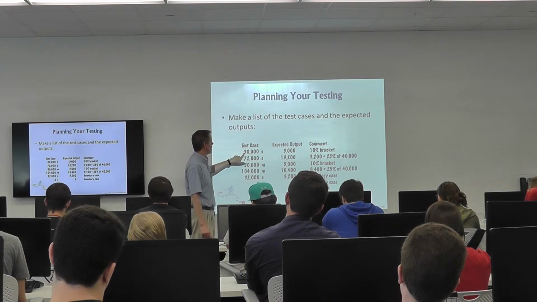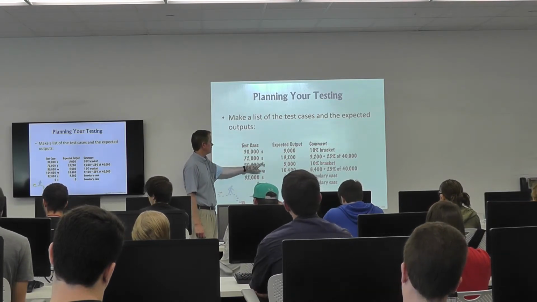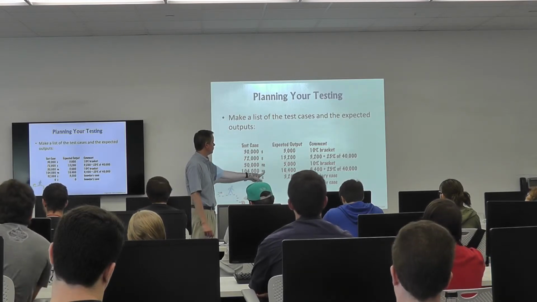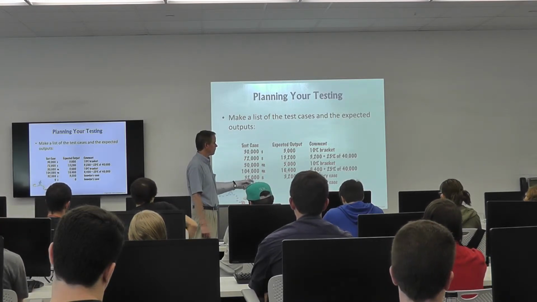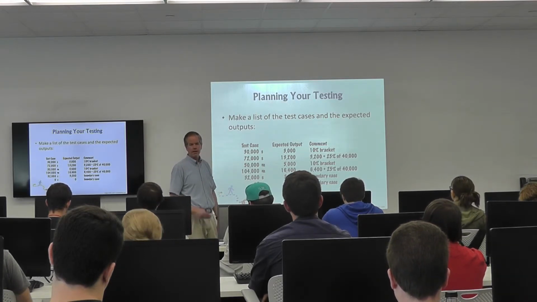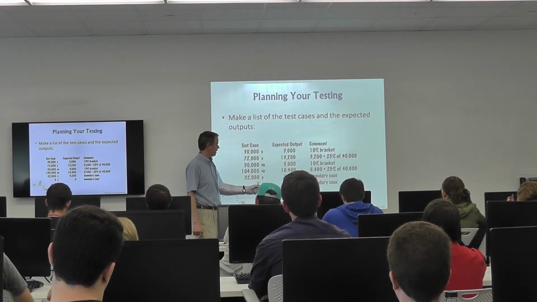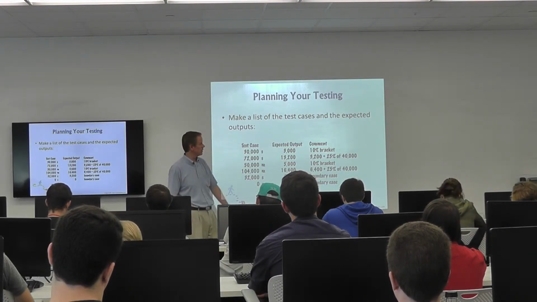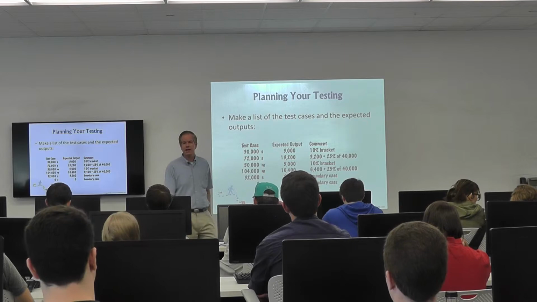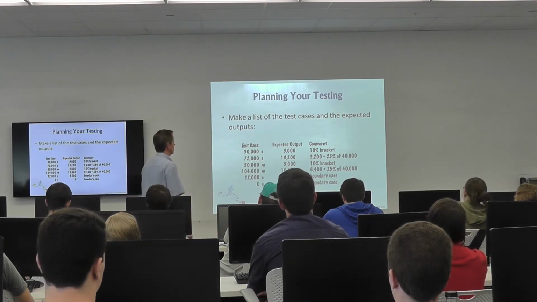So here's our test case. We're going to have to say I'm 30 grand of input and I'm single. 72,000 and I'm single. 50 grand, I'm married. 104,000, I'm married. And then here's some of my boundary cases. Exactly 32,000 and I'm single, right? And then exactly at that point in time, it should shift over to one of the other. By the way, I made nothing last year and I'm single. Let's see how it handles it. So you make a list of exactly what conditions you want to test, and then that's what you can actually base your test cases off.